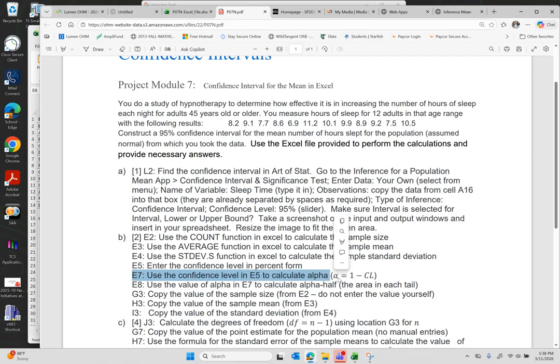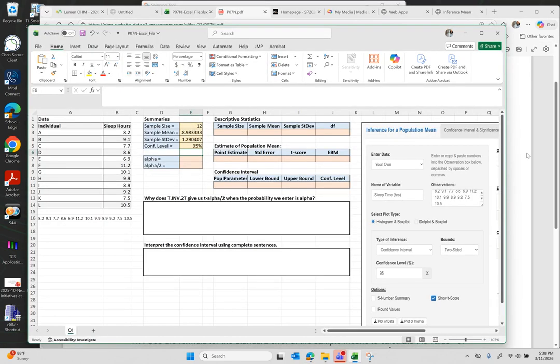Alpha is the complement, so 1 minus the confidence level. So here I'm going to say alpha equals 1 minus the confidence level, and I'm just going to click on that cell. And then alpha halves will be half of alpha, so it will equal alpha divided by 2.